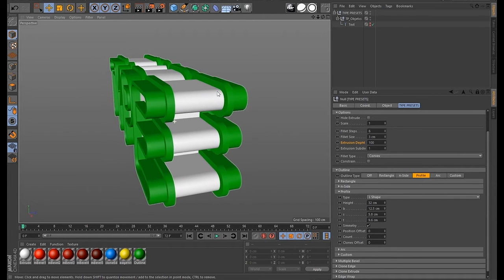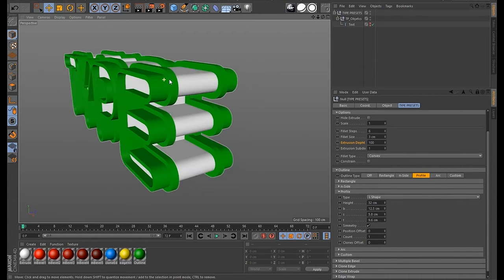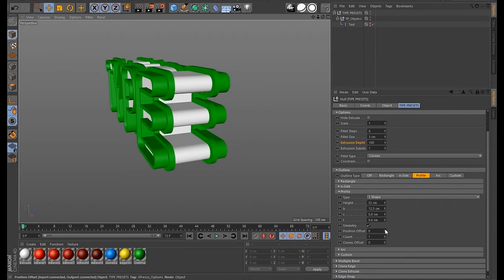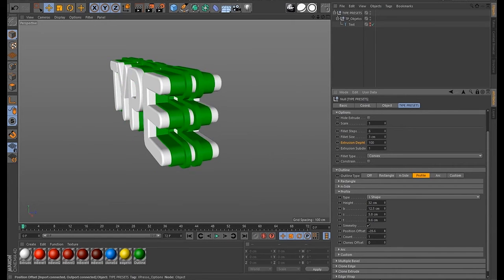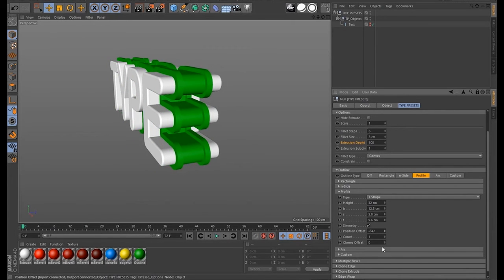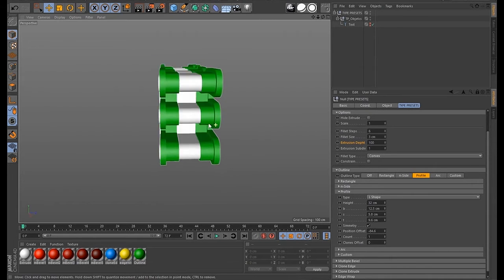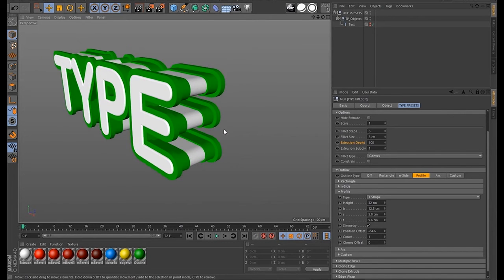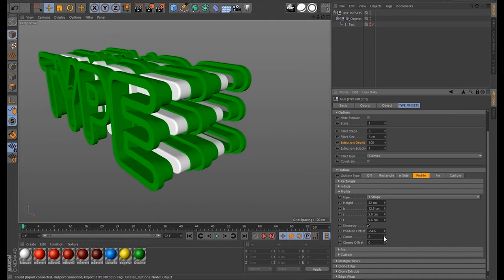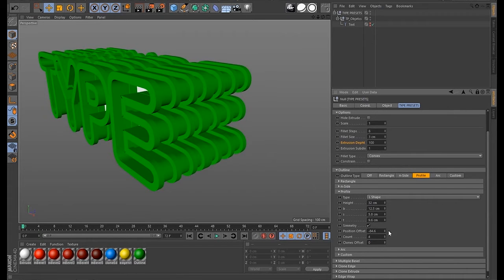And if you want the symmetry be flipped, you just have to change the position offset and you have it. And you can use the clone as well.